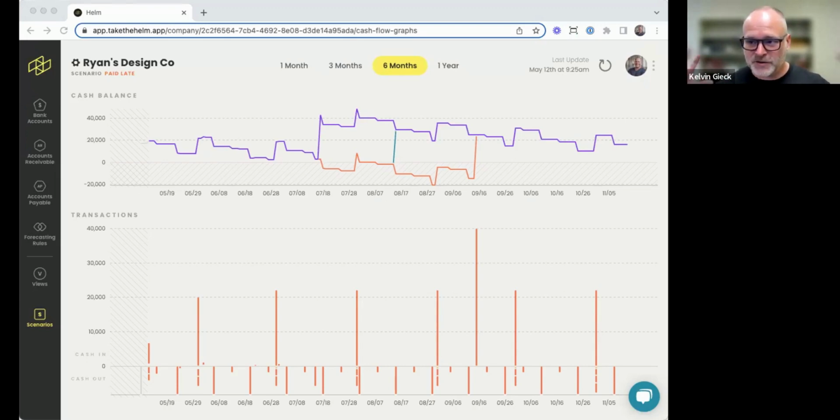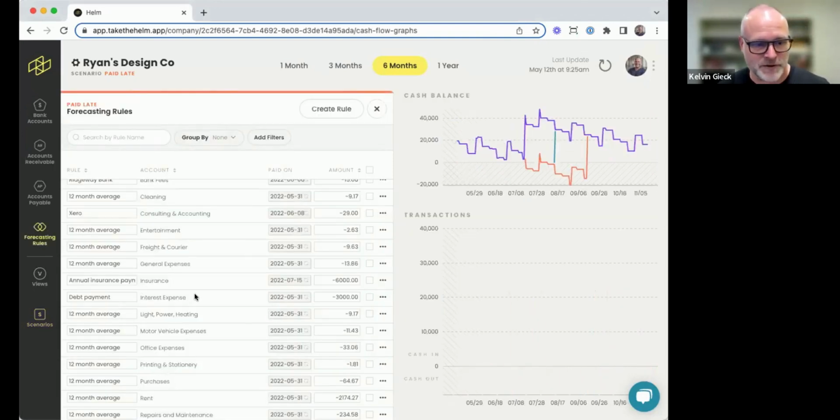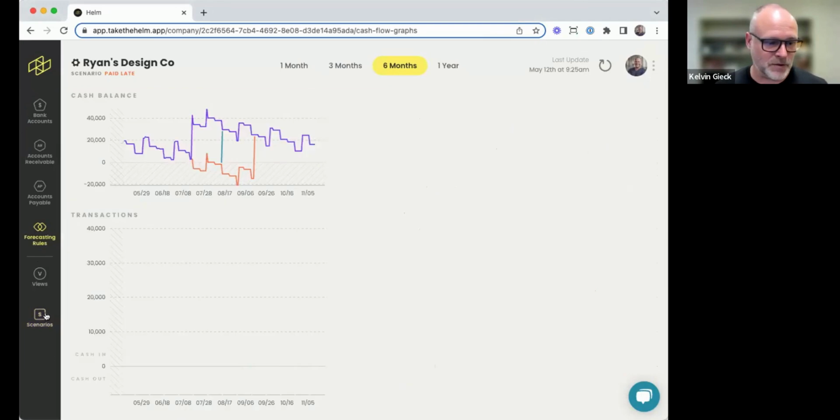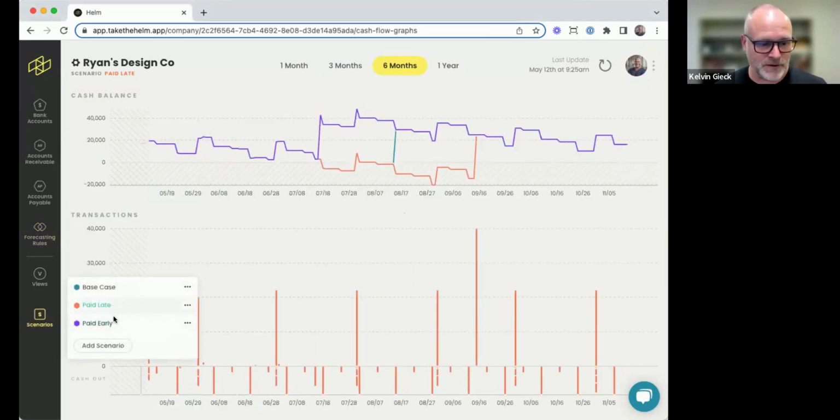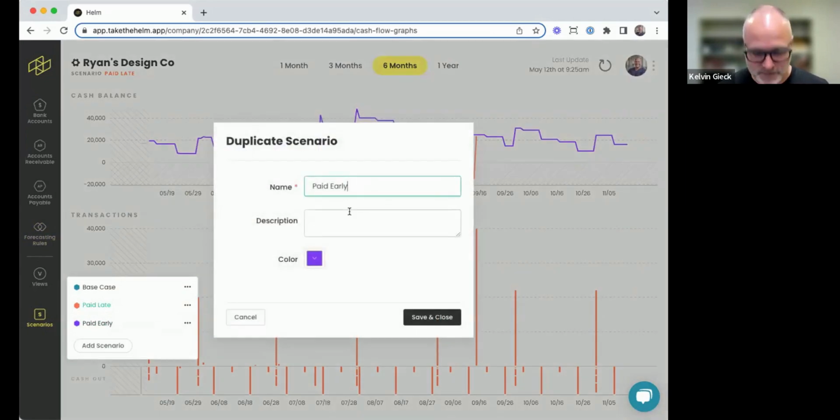The point here is that there's probably 1,000 different ways to skin this cat. You just need to sit down and figure out how to do it. The highlight here is that we got to that point very quickly and easily. So I'll just quickly map out what happens if he gets paid early with a 10% discount, because that actually is a plausible example. So we'll take this paid early case, we'll duplicate it, and we'll say less 10%.